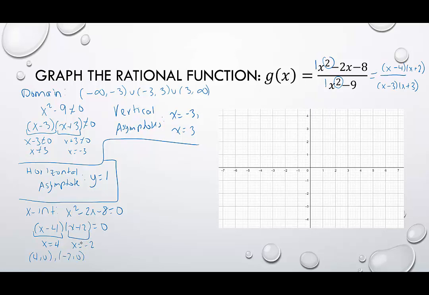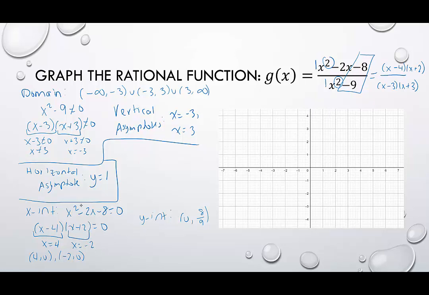What about the y-intercept? To find the y-intercept, we would plug in 0 for all of the x values. And when we plug in 0 for all of the x values, the only values that are going to remain are those two constants. So I'm just going to go down here, since I'm already in my little intercept world, and we're going to say that the y-intercept is given by 0, and then it's negative 8 over negative 9. Negative over negative is positive. So we're going to get positive 8 over 9 as our y-intercept. Okay, so we have our intercepts.